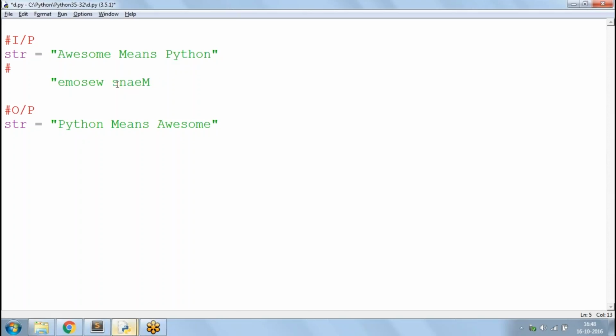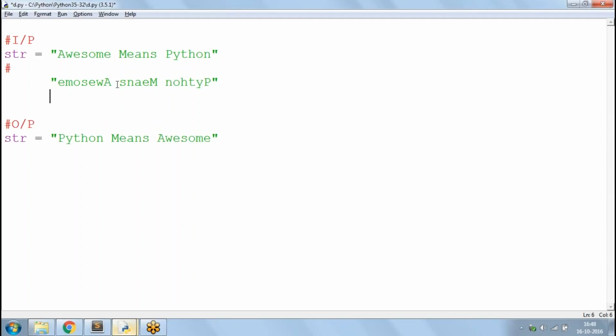Similarly, NOHT, this becomes this. True. Yes. Then what I have done, I have reversed individual words. Now reverse the whole string also. So my I will be here and J will be here, reverse the whole string. So I will start from here.